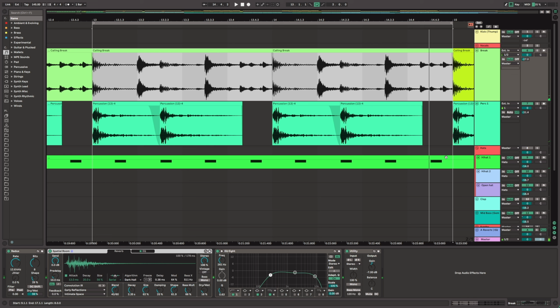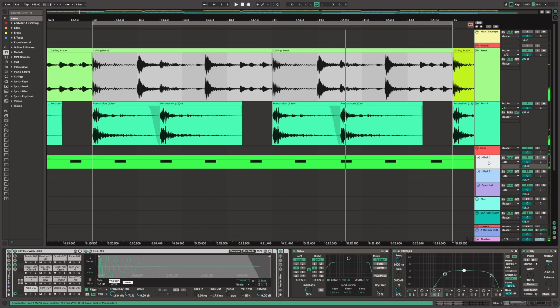And to sum up the intro part of the song, there is also this hi-hat. It's fairly quiet, but it adds to the groove. For the sound, I used this stock Ableton drum rack called 707 Rack With You.